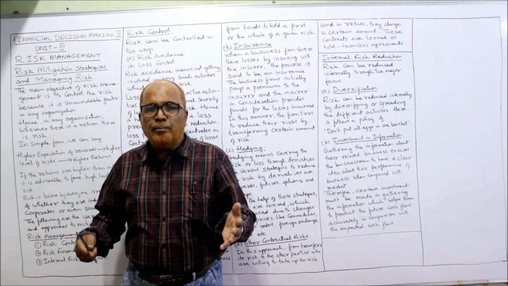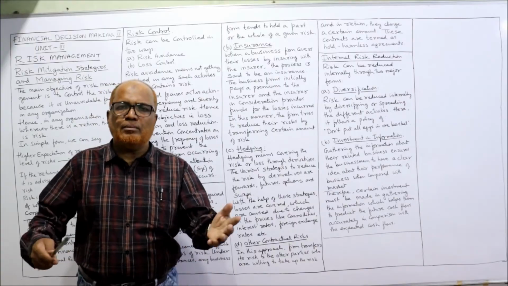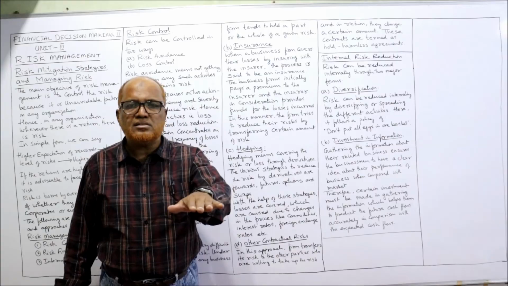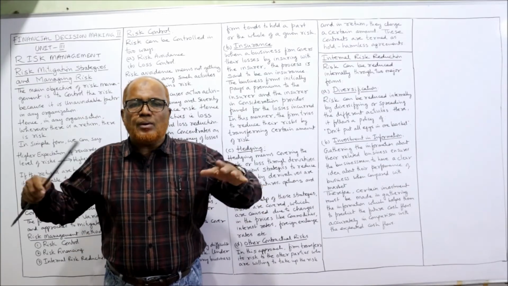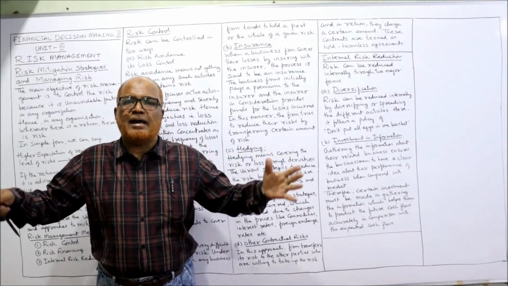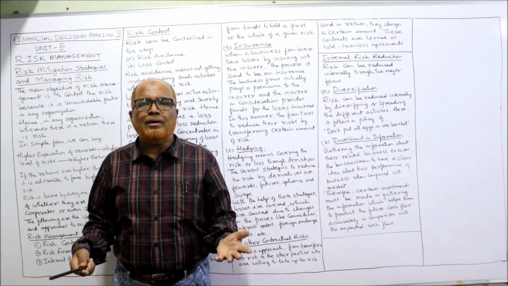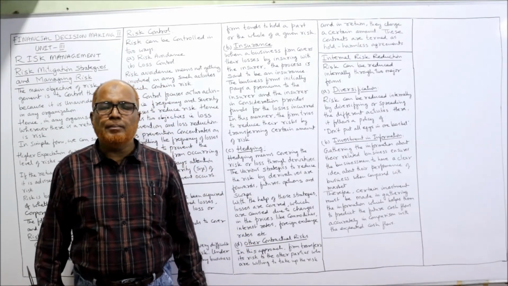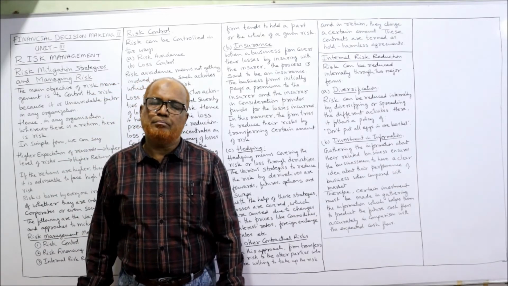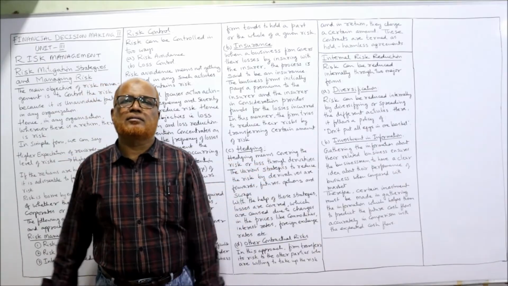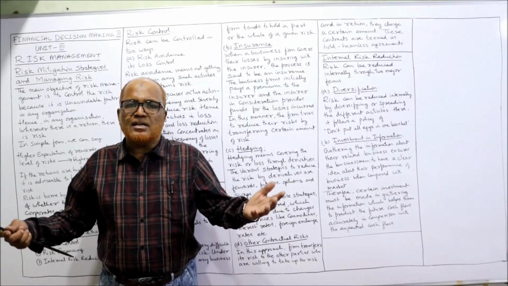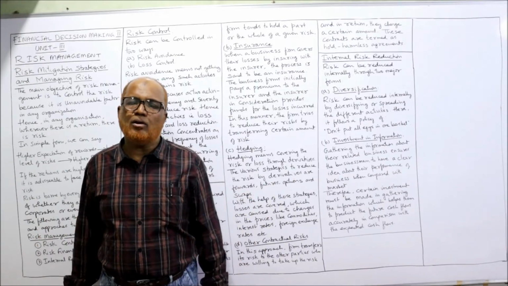Why is the business not dealing only in one activity? Why is the business dealing in different activities? The reason is to reduce the risk. We are spreading the activity. Suppose a business organization makes 5 products, A, B, C, D, E. 5 products it is manufacturing and selling. Why 5 products? Why not only one product? Because if they produce only one product, if something happens, the business will collapse. But if the business produces 5 products, if any one of the products incurs loss, the other products may give the profit. The business can survive. The business can sustain the loss.